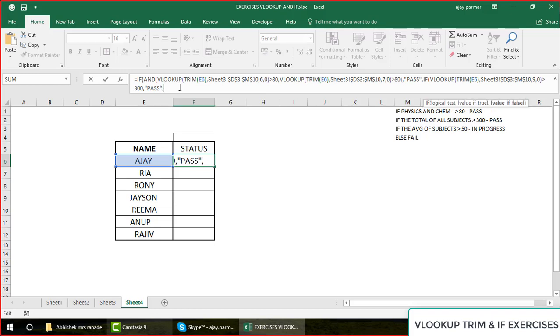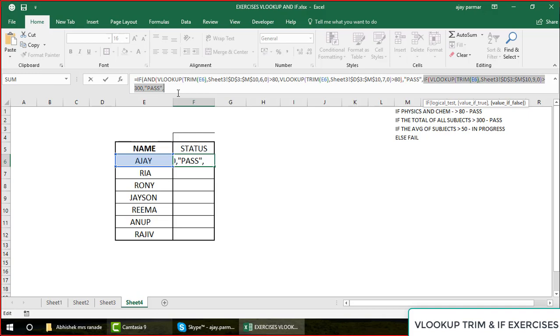What if this person does not have greater than 300? No problem, then just go and check another condition. If the average of that person is greater than 50, so to get the average, I already know that the average is on the next column.